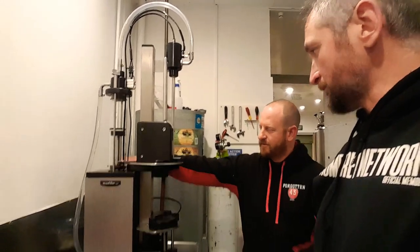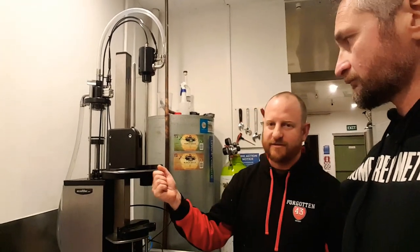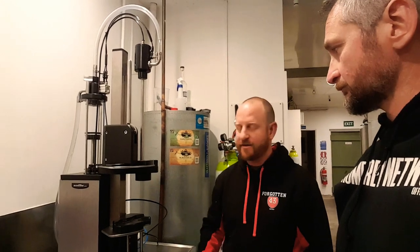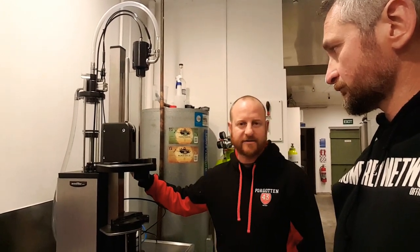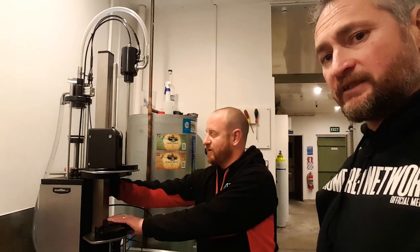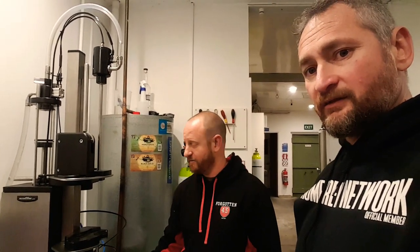And it does seal as well — just uses an arm that comes across. You slip it into where you're putting the cap on and it keeps that oxygen to a minimum. Capping on foam, nice and sealed up, and we've definitely noticed a difference in the quality of the beer coming out of the bottle. It's much better — holds the carb really well. Much more carb. The old bottler I basically made for like 300 bucks, and I mean it got us going and the girls bottled like 15,000 bottles on it, but this thing is so much quicker. The girls were down here yesterday and they bottled all day into about 3:30 in the afternoon — did like 500 bottles. We would never have done that on the old one.